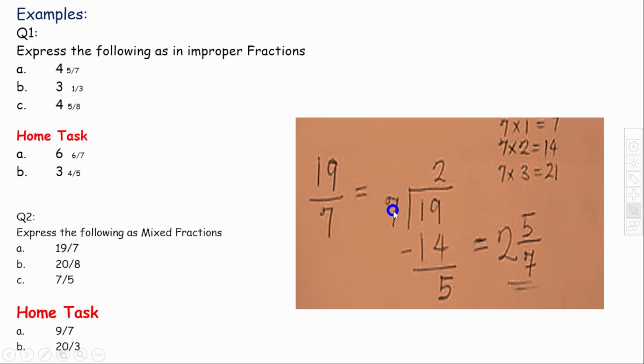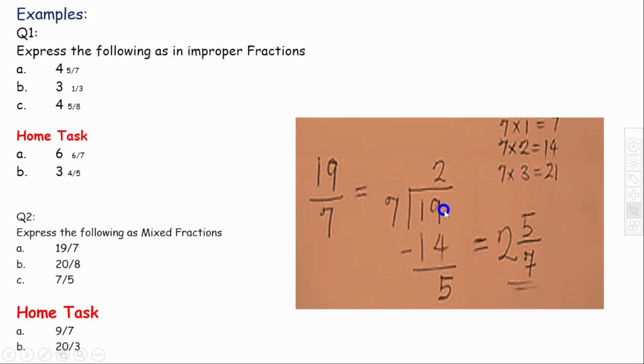You now ask yourself, how many 7 can we get in 1? It's not possible. So what do we do? We pair the two digits together, it becomes 19. How many 7 can we get in 19? You use your multiplication table to solve that one. 7 times 1, 7. 7 times 2, 14. 7 times 3, 21. 21 is already larger than 19. So we step back one step. It becomes 7 times 2, 14. So 14 is slightly under 19. So we take 14. So we say, how many 7 can we find in 19? 2.